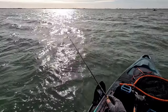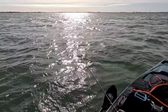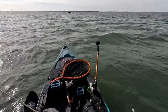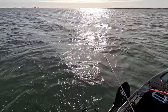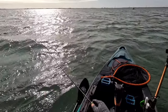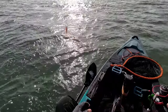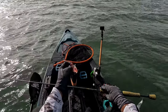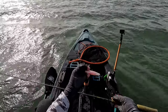They're trying for it, unless there's a little bitty one on there. This is a brand new Corky. It's already got puncture marks and stuff from getting beat up.